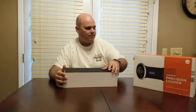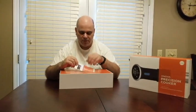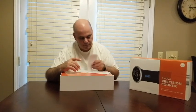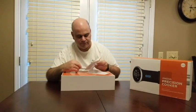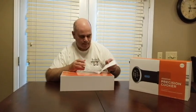I wanted to show what's included in this. This is a brand new unit — the Wi-Fi and Bluetooth version, 900-watt version. The box is very simply packed. It comes with a quick guide for precision cooking, with very basic information on the unit itself and how to use it with Wi-Fi, and how to set it up.